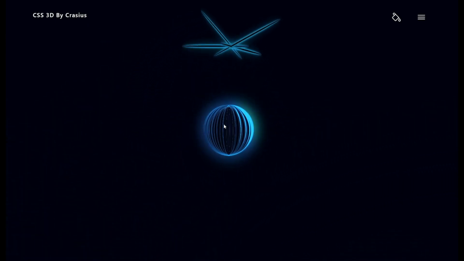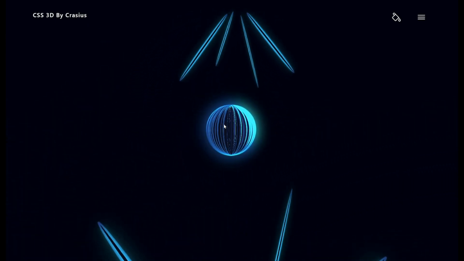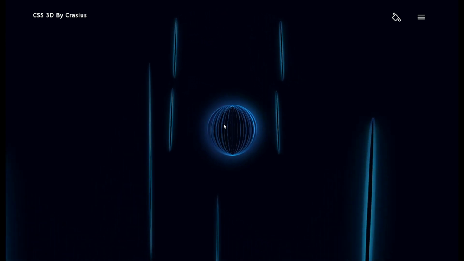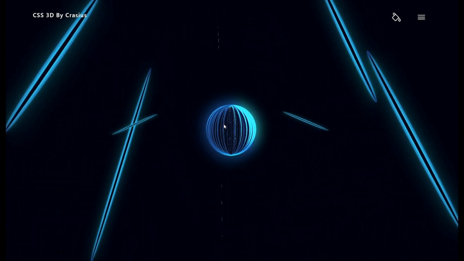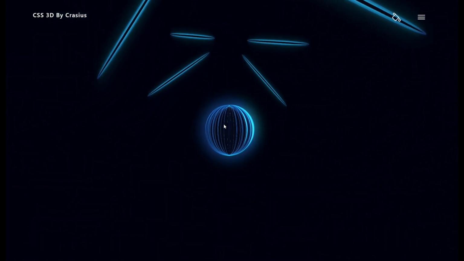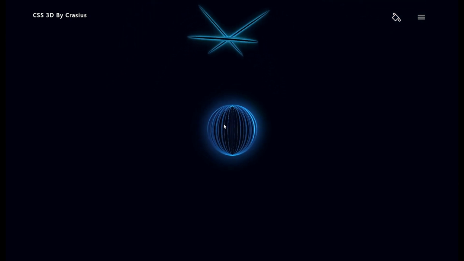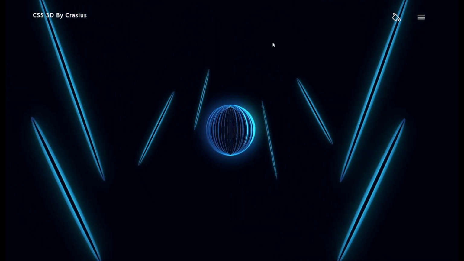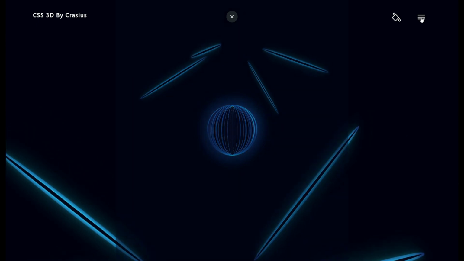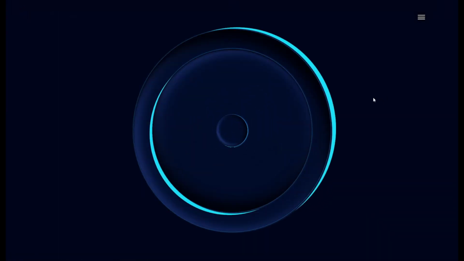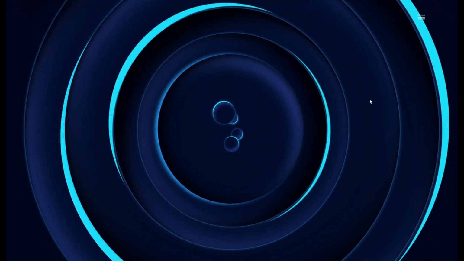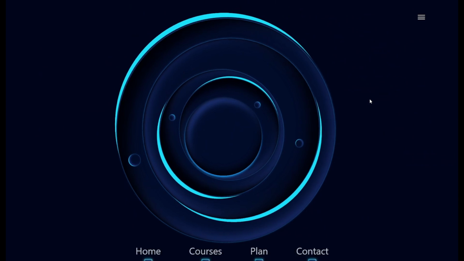As you can see, this is the next animation of this line. A nice line with 3D CSS, like a sword coming from the top. This is a beautiful animation that I just created with CSS. Hope you get excited for this, okay? And you're also gonna create this menu with CSS. As you can see it's a lot of work, but if you're not interested, just skip it, and you can just watch the 3D circle and skip this menu, okay?